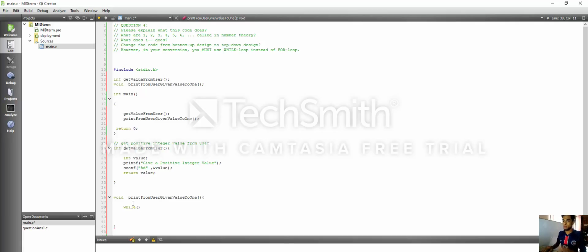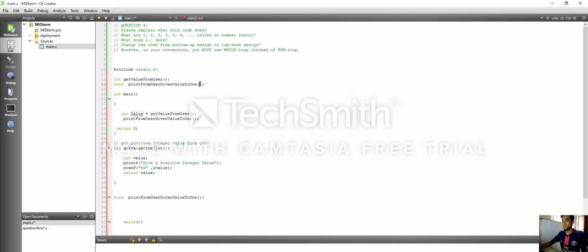While loop, in that first bracket there must be an expression. So for the while loop, let's take another variable. Let's put another variable, integer value equals get value from user.